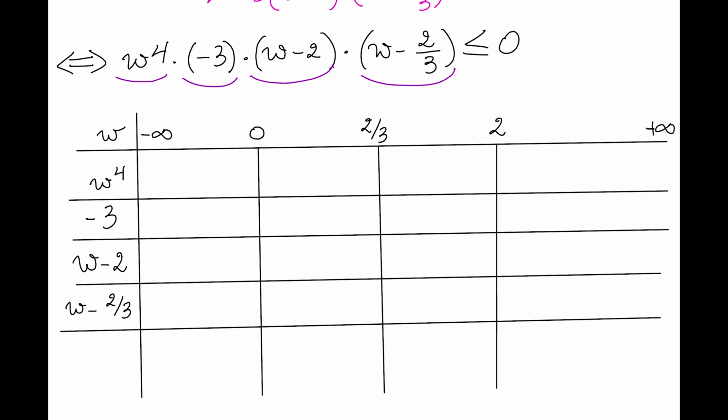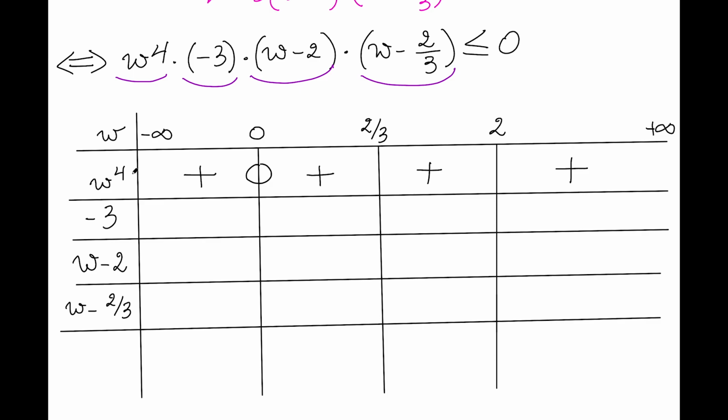All right, so w^4 neutralizes, as we said, at 0. Which means before 0 it is going to preserve one sign, and after 0 it is going to preserve one sign. Let's choose a number before 0. For w, take minus 1. Minus 1 to the power 4 is still 1, so it's positive. Now let's choose another number bigger than 0. Let's choose 1. 1 to the power 4 is also positive, so this is also positive after 0.